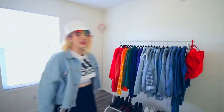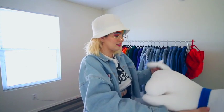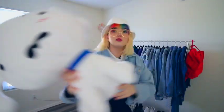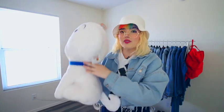I love it. Now we're moving on to some stupid things I got. Things that I definitely did not need, but I got anyways. Plushies! Okay, so the first plushie I got is this one. This is Shiro from Crayon Shinchan, right? I believe so. But I renamed him Doug because I don't like that anime. So now I have Doug and I won him out of a claw machine. Look at him, he's so freaking large and I won him out of a claw machine, guys. Took me 6 tries, cost $6. Hell yeah. I had to carry him home on the plane.